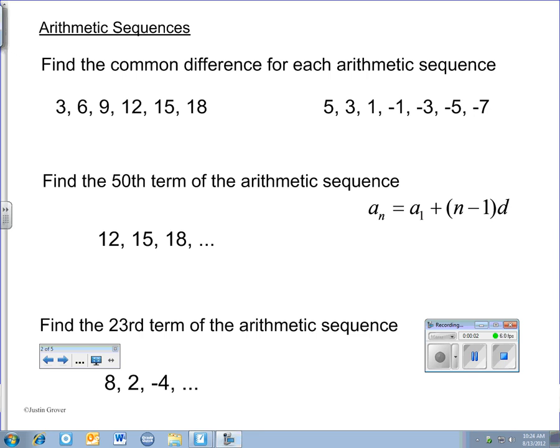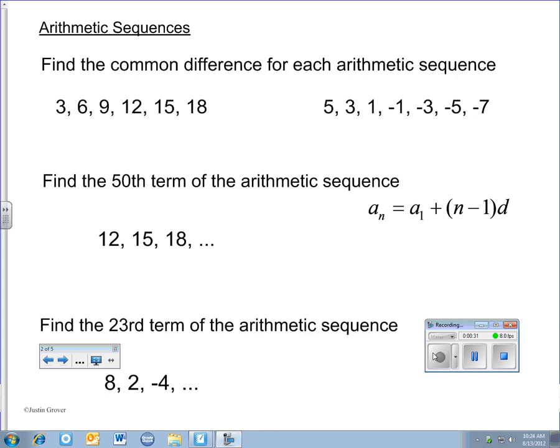There are two different types of sequences, arithmetic and geometric. For this video, we're going to talk about arithmetic sequences. And the way to determine if something's arithmetic or geometric is: arithmetic sequences go from one number to the next by adding and subtracting a common difference, as it's called, like adding 2 to each term and going on. A geometric has to do with multiplication and division. We'll see that on a different slide.